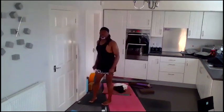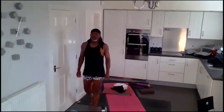Deep breath, inhale. And as you breathe out, keep reaching back. If you're in downward dog against the wall, send the back of your thighs up, back of the calves are reaching up. Deep breath, inhale. Now pull your belly in and move your chest closer to the wall.